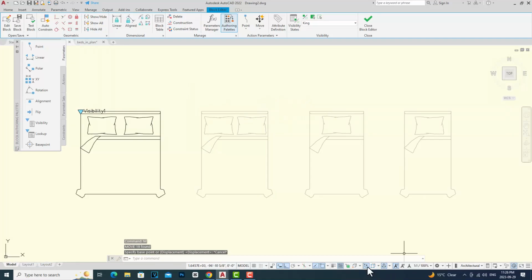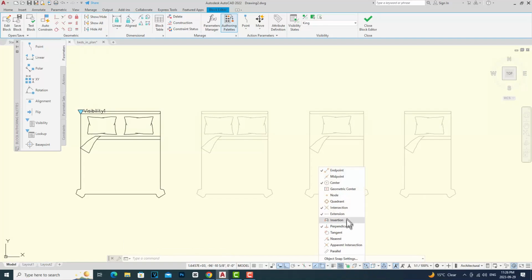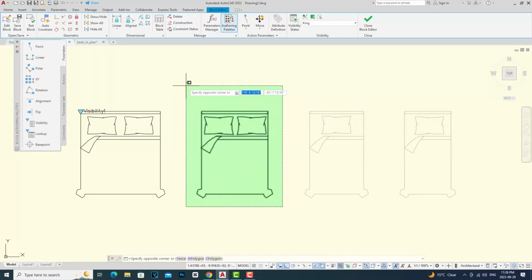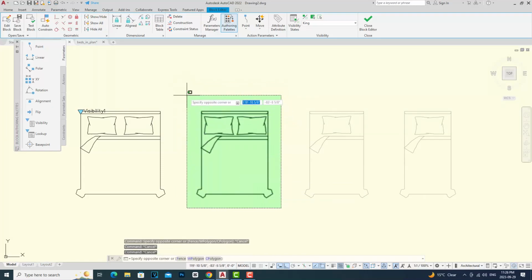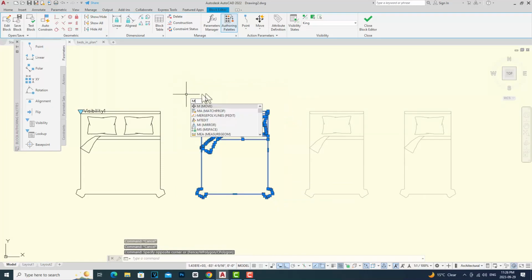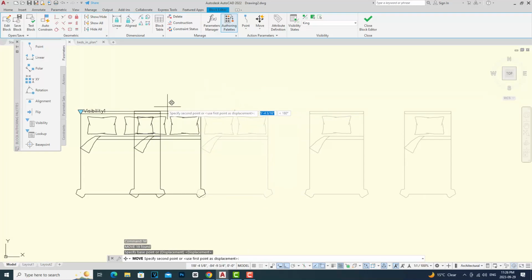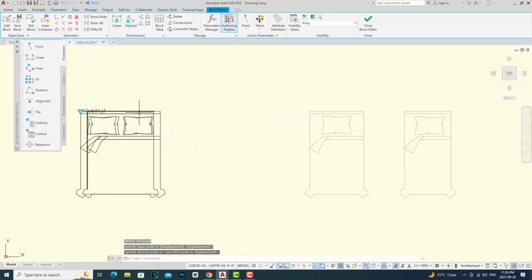I'm sorry, let me put on my midpoint. When I put this, I want to put all of them in the same spot. So I'm going to highlight this and move it from the center right there to the center right there.